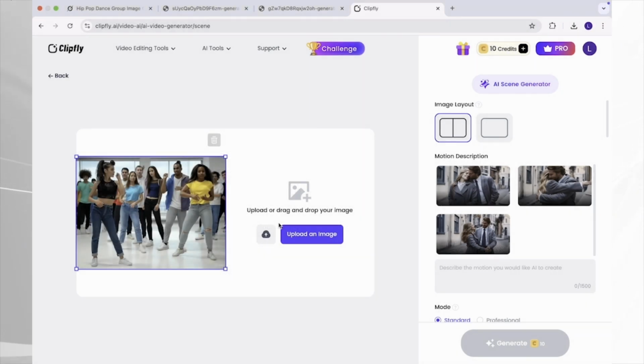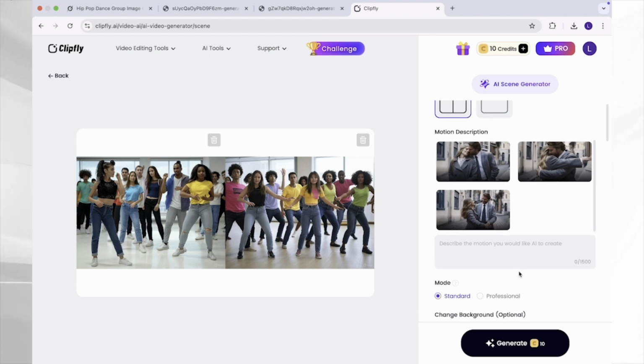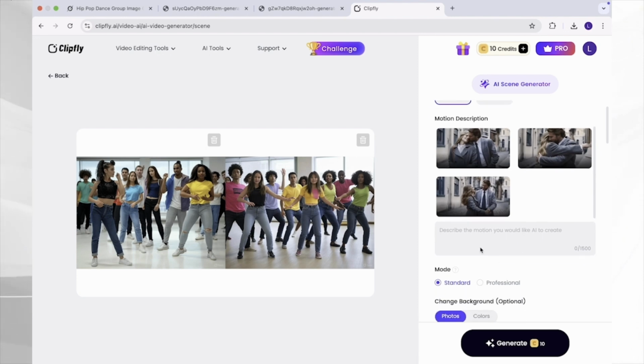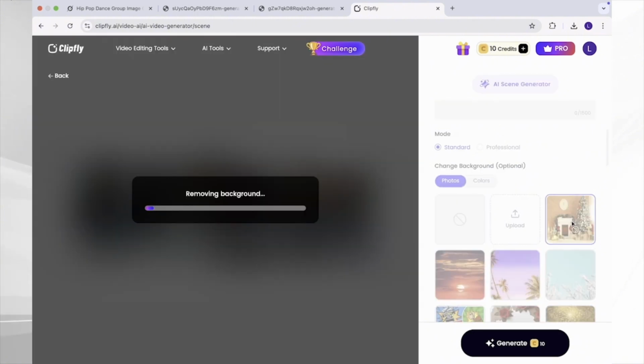Okay, so now that I have these 2 images, the next step is for me to describe what I want. So you can just basically, if you are like a dance tutor, you can go into details in terms of the type of dance, the movement, the motion type. But for the purposes of this tutorial, I am not like a great professional dancer. But I'm just gonna keep it simple, okay? And like I said, you could also change the background for your videos, okay? But I'm not gonna change my background.